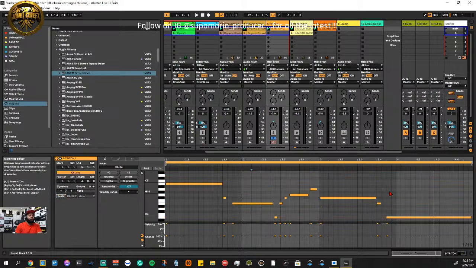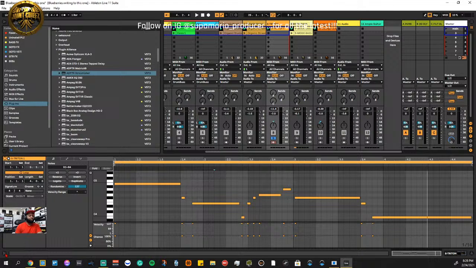You don't see anything. This is what it used to look like. If you turn on scale mode right here next to the info box, and the info box is real good, by the way, this little arrow all the way at the bottom left. Turn it off if you don't want it. If you already know Ableton Live, you don't need it.